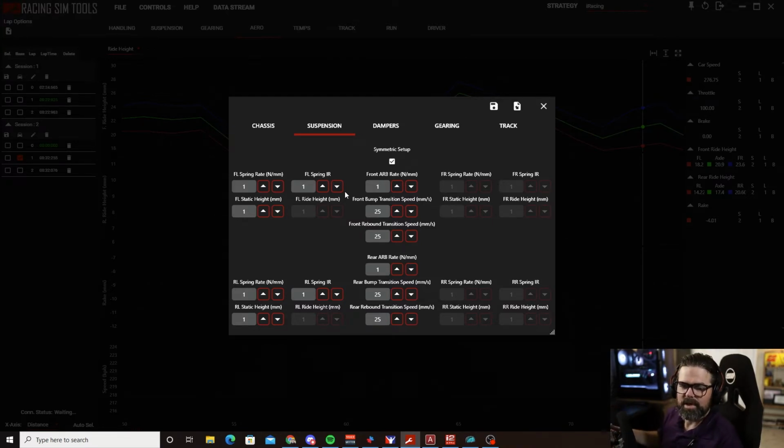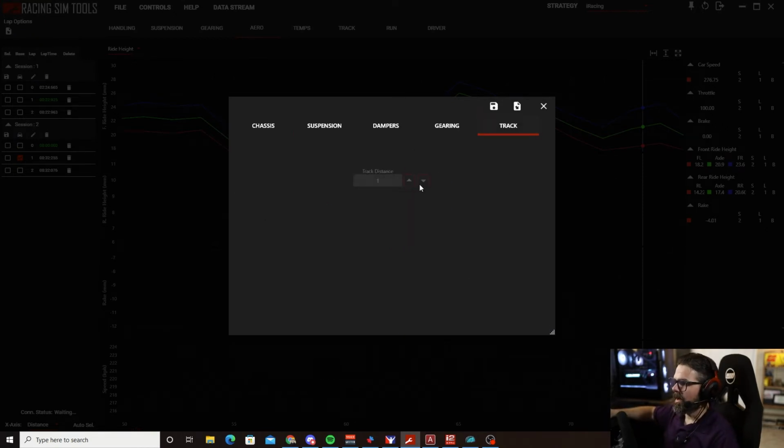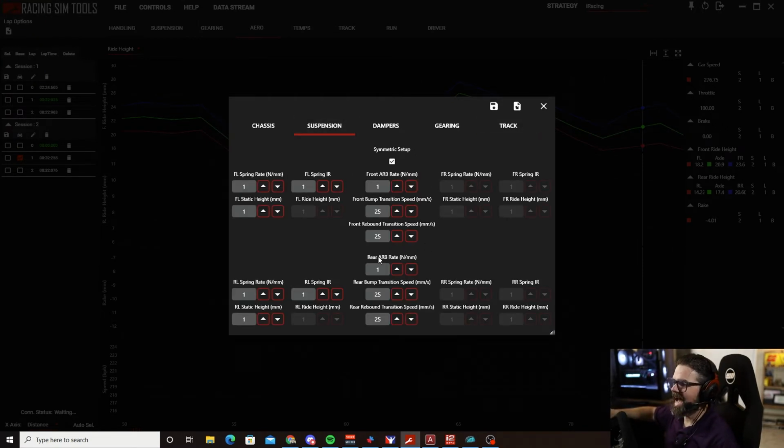Okay, installation ratio is nothing more, it's just like motion ratio. People use them interchangeably. It's just wheel deflection versus spring deflection. All you got to do is figure out what that ratio is. There's ways of doing that. So you have to do that for Racing Sim Tools to be able to get accurate data. Okay, but the gearing, you have to put all of this data in for RST to work correctly.